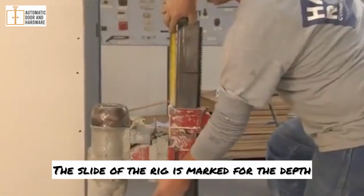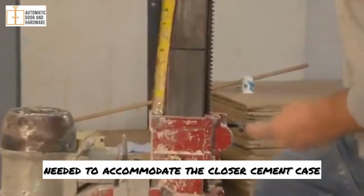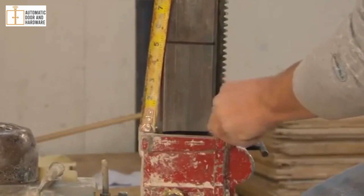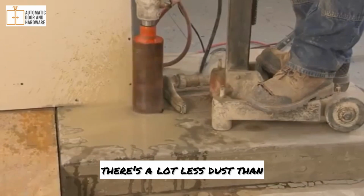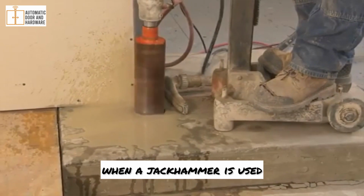The slide of the rig is marked for the depth needed to accommodate the closer cement case. With the cooling water of the core driller, there's a lot less dust than when a jackhammer is used.